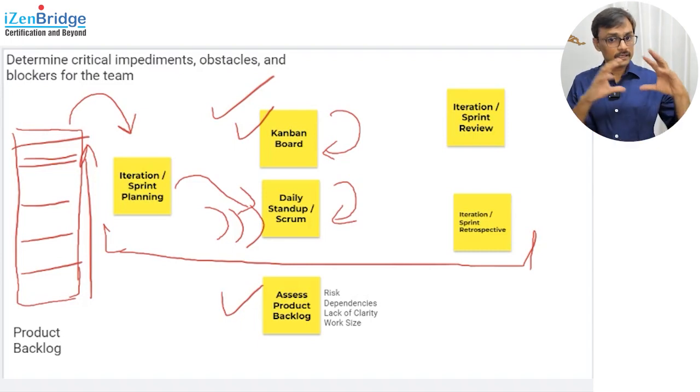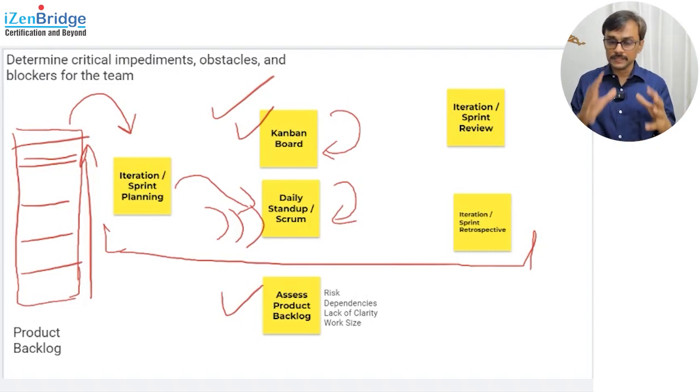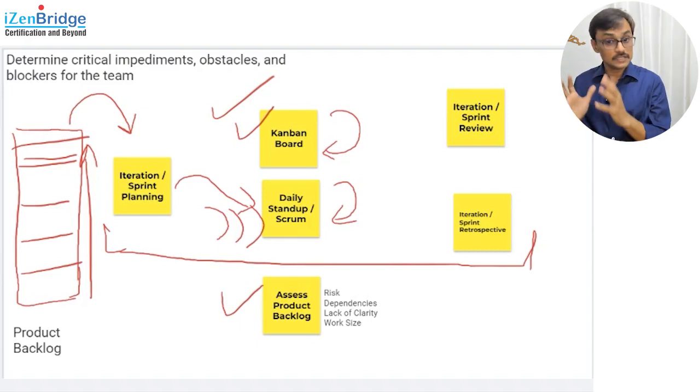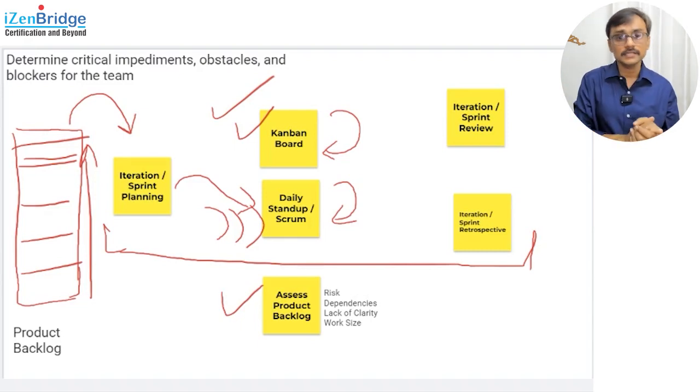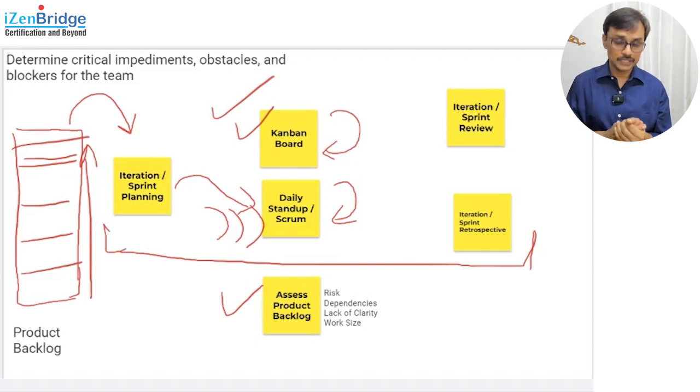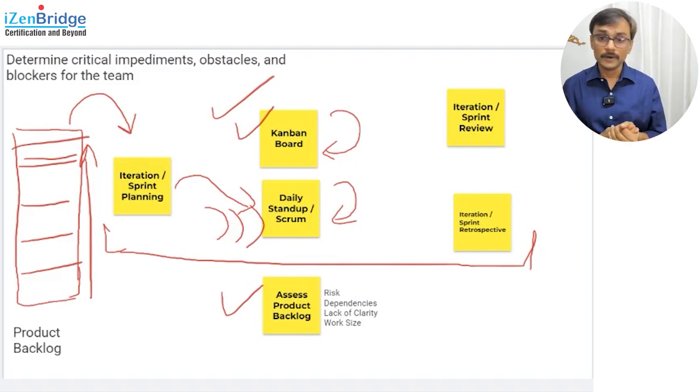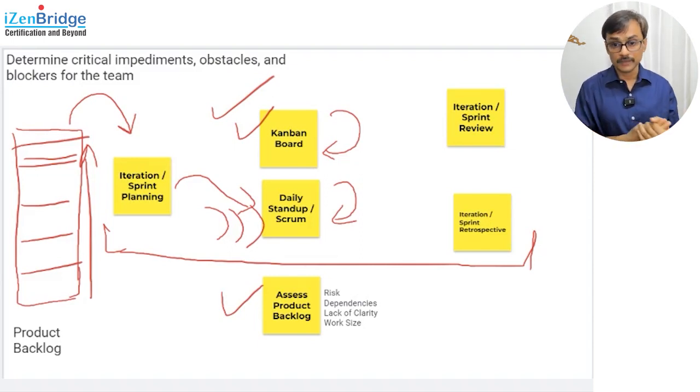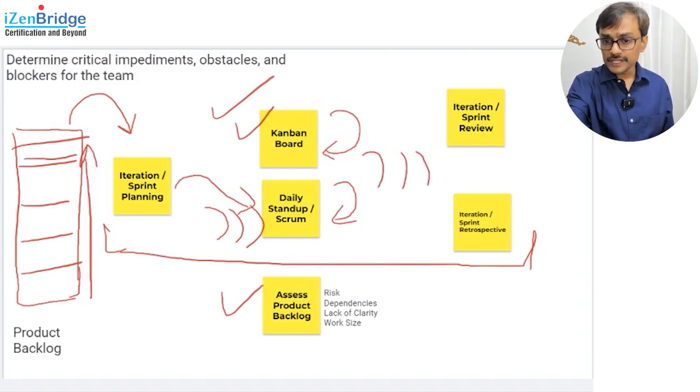After doing the planning, if we have identified some possible problems, we are taking care of them and working on them on a day-to-day basis. If we discover something, we put it up then and there, and in the daily stand-up, we discuss with each other, the whole team, and they may talk about risks or impediments which are coming for the current sprint goal. And this way we continue, and then we finish with our sprint review and sprint retrospective.